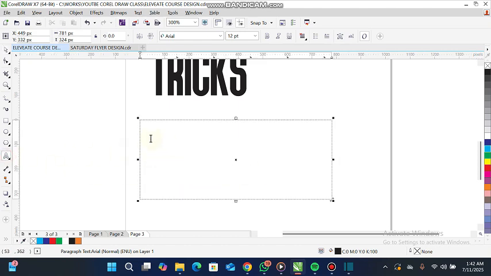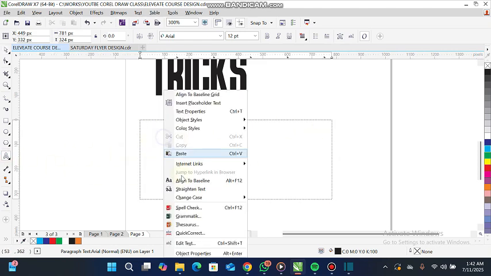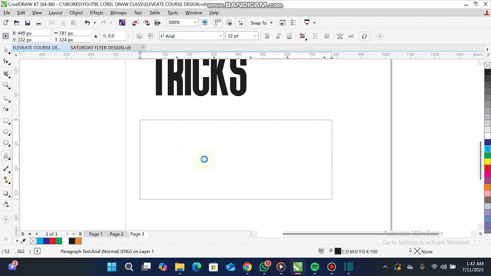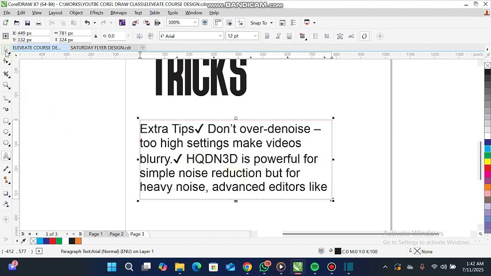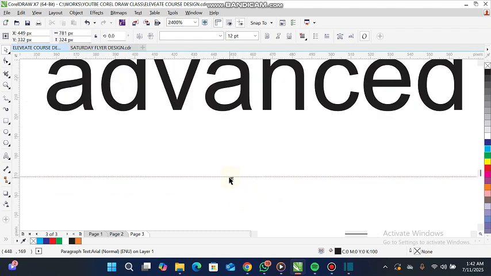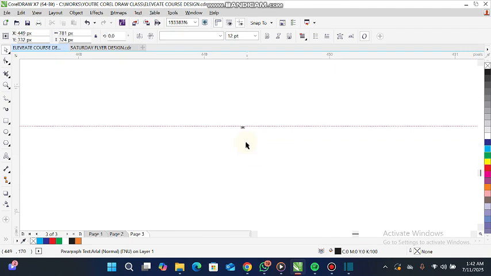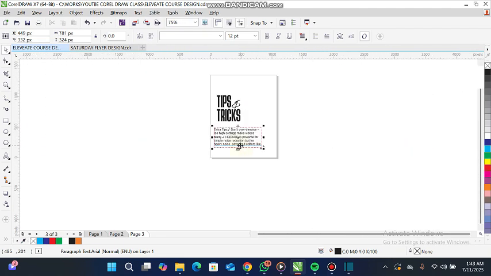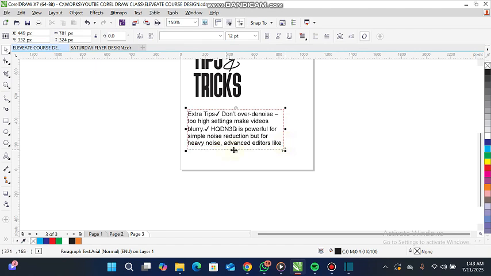So when I click on the text tool, it has gone off and I'll just paste. While pasting it, when the text gets to the end of the paragraph, when there is no more space, it will break it down. And one thing you have to know is that when the line is showing red like this, that means there's a lot of text inside it. Or you zoom in, you see this arrow that is pointing down, it's telling you that there are a lot of text inside it. Why? Because the font we use is too much or the box was not enough.